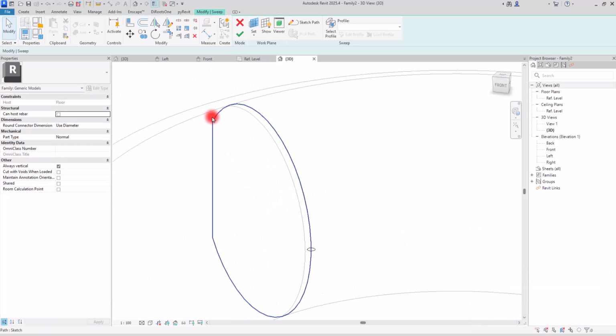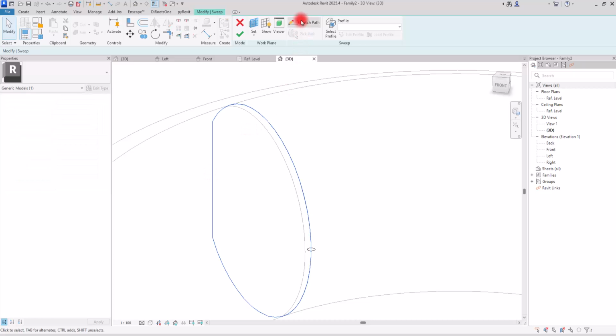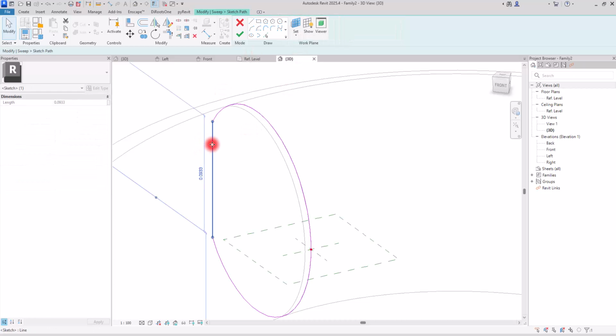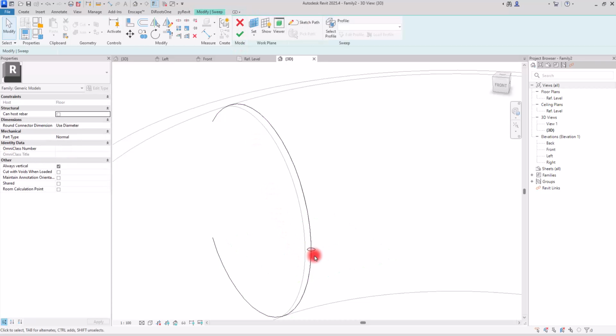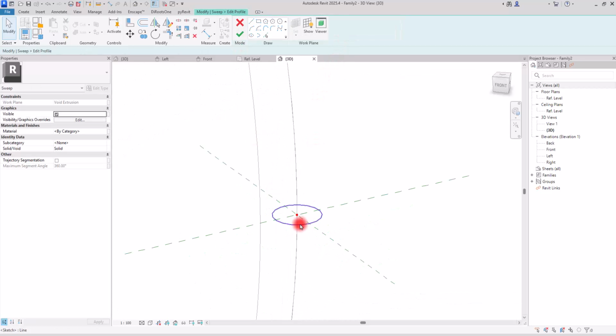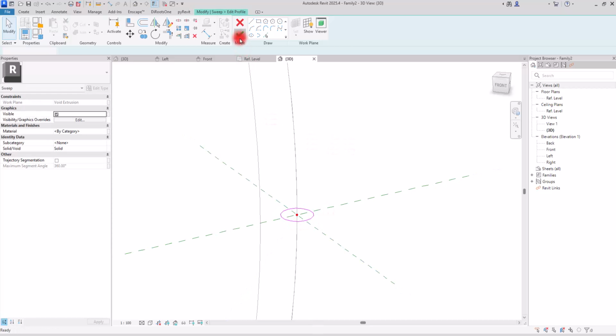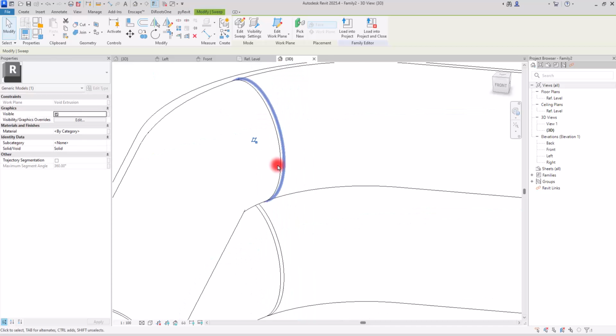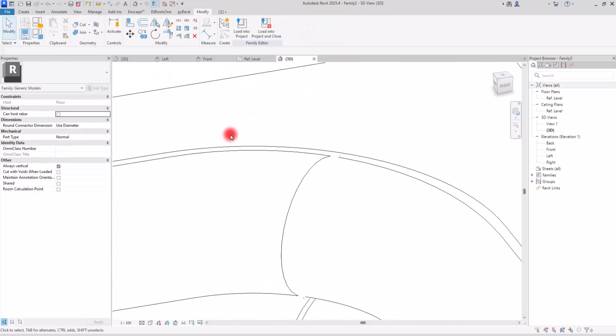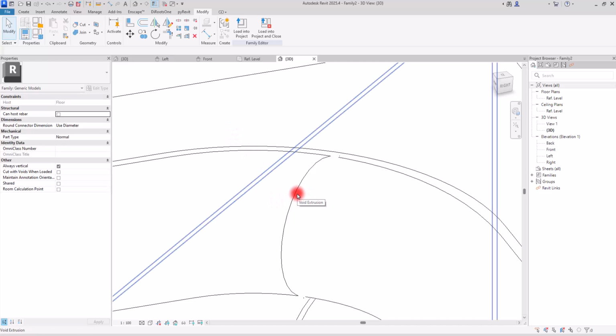It might be because of these sections that Revit doesn't allow us to create it. Since that backside is not visible, we can change the path. I'm going to delete this line, hit finish, and for this profile, we are going to go back to the same value, hit finish and finish again. Perfect.